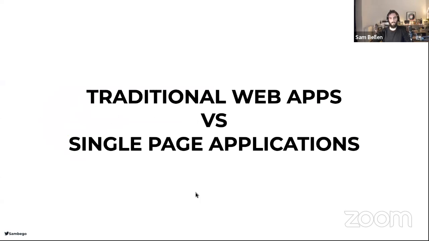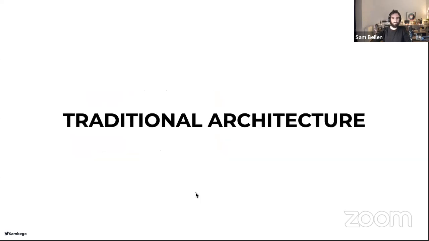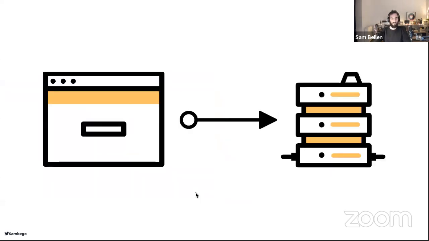So what are the differences between a traditional web app like the one I just explained, where all the heavy lifting is done on the back end, and where we use a cookie-based approach, and single-page applications, the newer kind of applications on the web, which use a lot of JavaScript, often with these frameworks like Angular or React or Vue or whatever you want. A traditional architecture is usually the browser does the rendering and the backend does all of the logic. This can be a certain API, this can be a bunch of APIs, but most of the logic is happening on the API or on the backend, and the browser just renders stuff when it needs to render stuff.